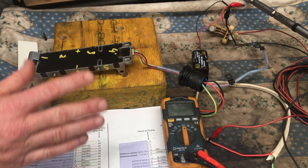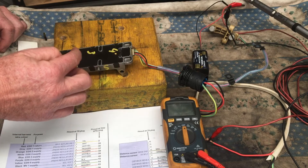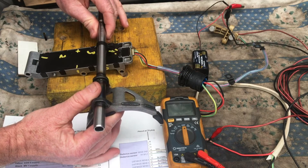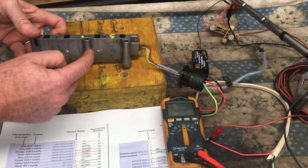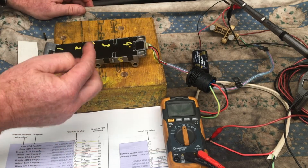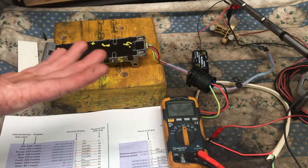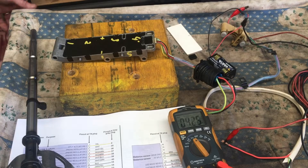I'm assuming all of that is set up when you do a calibration of the system, because there's going to be different responses from each sensor. Depending on exactly where the shift rod is and where the magnet is, some are quite close, some a bit further away. Distance sensor 4 runs along this side, whereas sensors 1, 2 and 3 run along the other side. During calibration it puts it into the central position, moves it either way as it selects gears, sees what response it gets, puts a tolerance on it, then uses that to determine what position the shift fork is in.